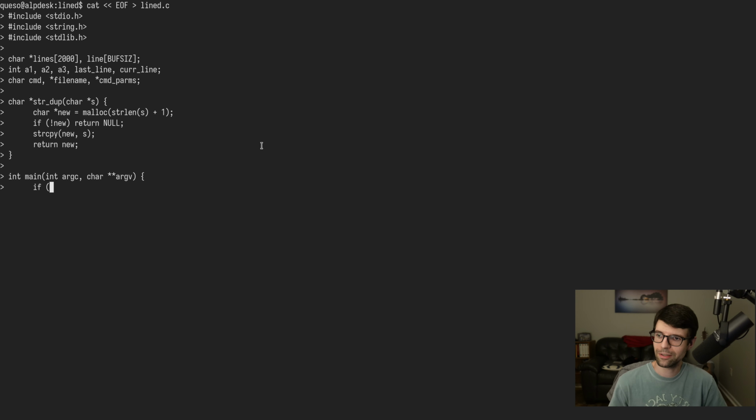And alright, I'm going to say for the starting version of the editor, you have to actually pass in a file by default, and we'll make that optional later and add in command line flags and stuff later on. So let's say if argc is less than 2, or we don't have an argv1 for the file that's passed in as a first argument, then that would be bad. I'm going to say we're going to exit failure. Exit should be defined in stdlib, I think. If not, it'll have a compile error.